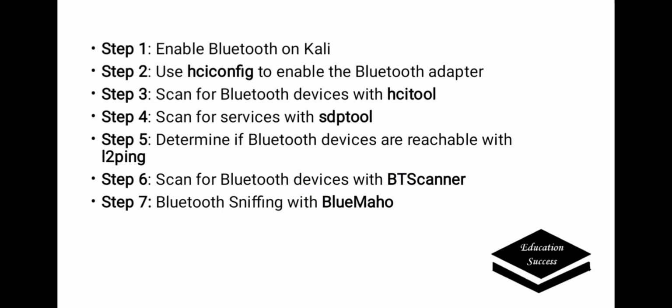First, we enable our Bluetooth on Kali, which we have set as running or active. After that, use the hciconfig command to enable the Bluetooth adapter. Next, scan the Bluetooth devices using hcitool. Fourth step, scan for services with the SDP tool. Next step, determine if Bluetooth devices are reachable with l2ping. Step 6, scan for Bluetooth devices with BTScanner. Step 7, Bluetooth sniffing with BlueMaho.